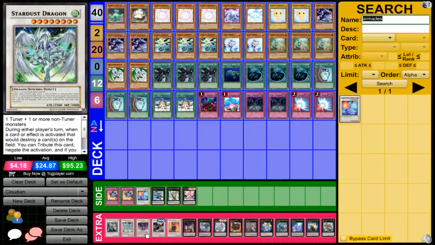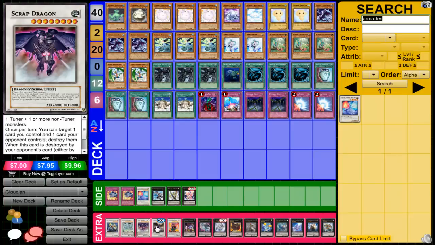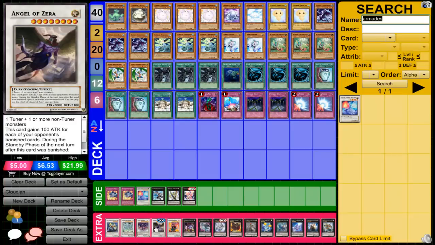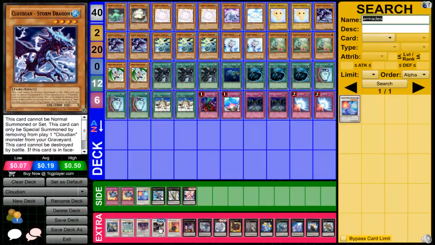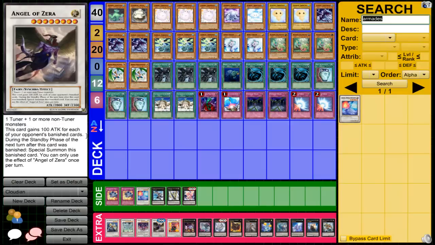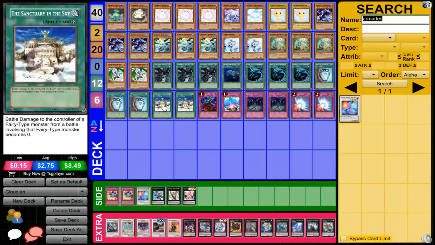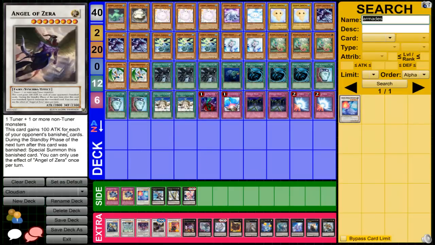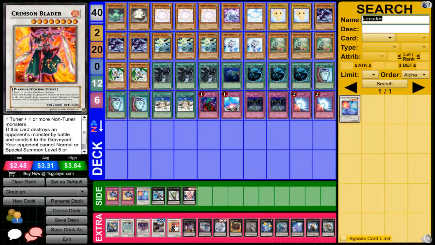As for the level 8 synchros, I have Stardust, I have Scrap Dragon, I have Angel Azira, I have Crimson Blader. Angel Azira, I at first didn't really see much of use, but you do banish things for Storm Dragon to give it a little extra effect. And Azira can be nice. It's also a fairy, so it works with Sanctuary, although not too often that you'll take it down by battle. But, you know, it would have helped me get over Axon Kicker would I have drawn into Mass Chameleon in that game. So, and Crimson Blader is just good.